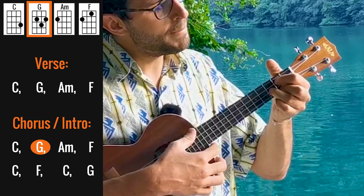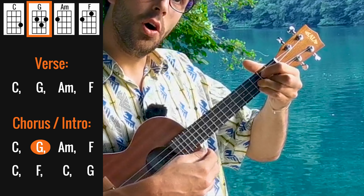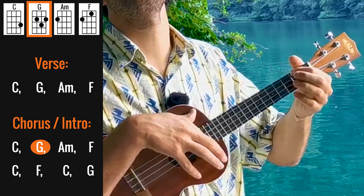And here on woman I'm doing G and also adding the pinky on the 3rd fret of the A string, releasing it and going to A minor.